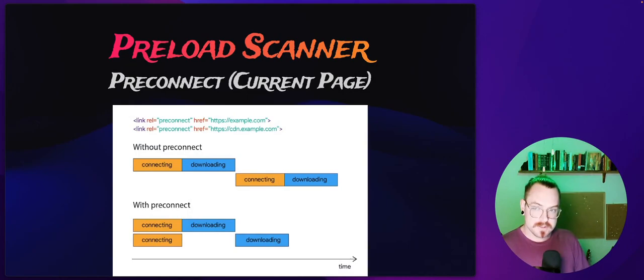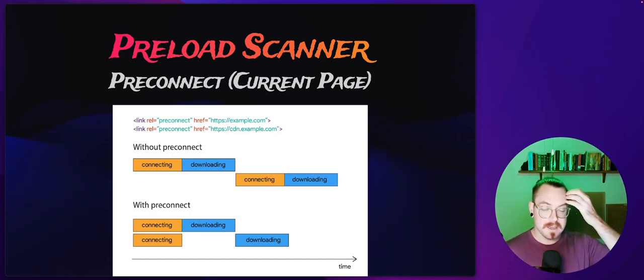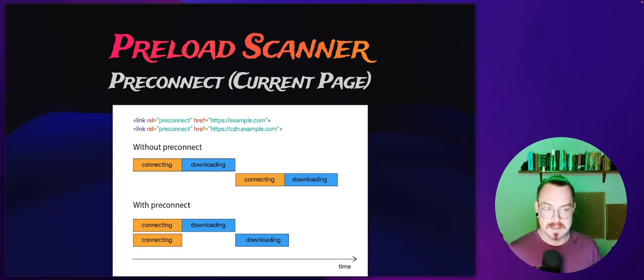So there's some other keywords. Pre-connect, this is for the current page. There's pre-connect, preload, prefetch, and it gets confusing. Pre-connect is for the current page. This is going to do things like connect to a separate domain that maybe you have images on or Google fonts or something. You're going to make that connection in parallel so that you don't have to wait for one resource to finish before another connection gets made. So you can kind of move those connections to the left. That's pre-connect. Again, better to self-host or proxy through your domain at least, but in lieu of that, you can pre-connect.